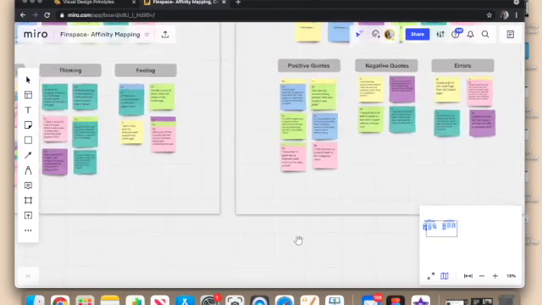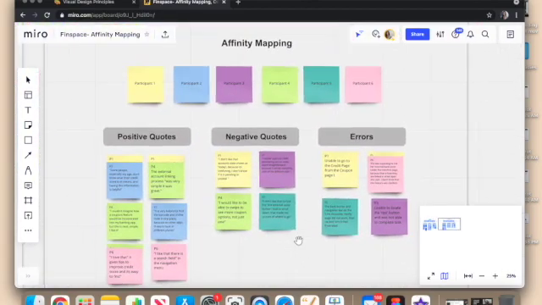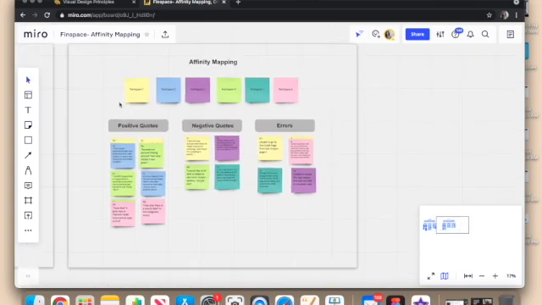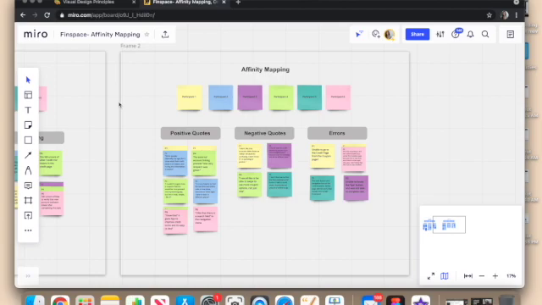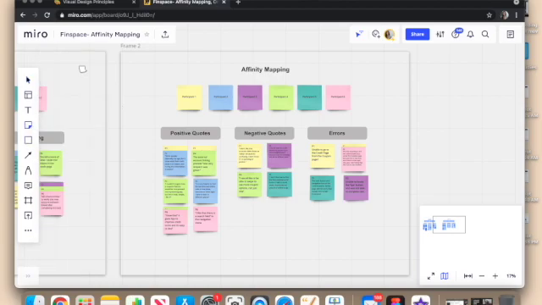I personally prefer using virtual post-its instead of physical post-its. I think it keeps me a lot more organized. I can also access this information from anywhere when I have a laptop, and I get to save some paper.